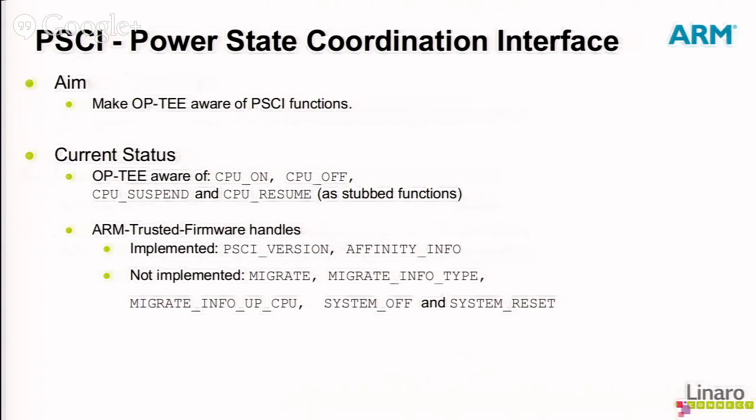The hours are handled by ARM Trustzone firmware today, so even though it says implemented PSCI version affinity for her, they also take care of CPU on and so on. So you're doing that for the 32-bit space, or is that just for the 64-bit? We register the handler, so when you get an SMC call, you can get down to these functions that you have registered for these. So yes, for the 32-bit.